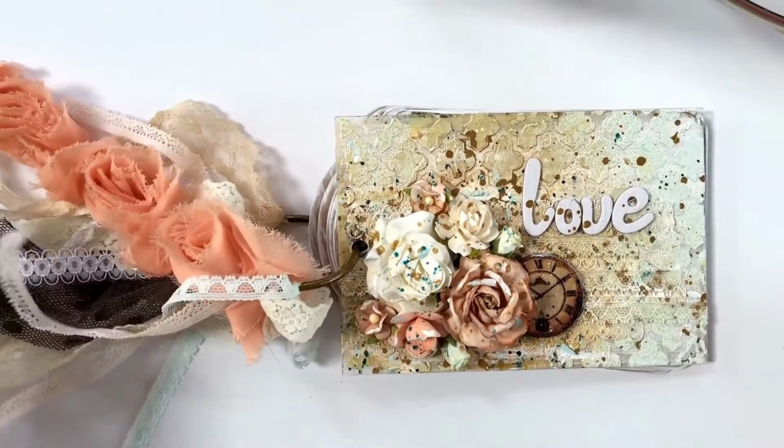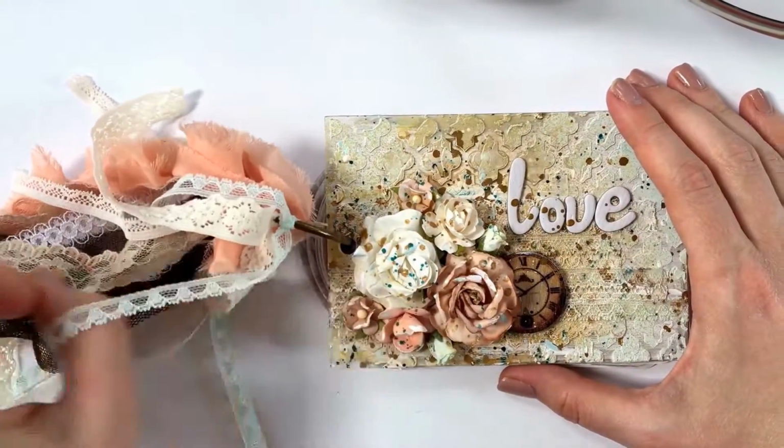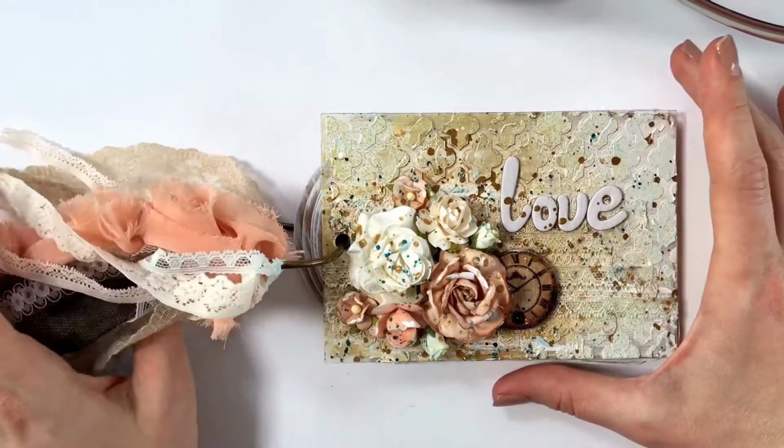Hi guys, so I'm back with my finished album. Here it is, it looks all pretty. I forgot how much I enjoyed making mini albums. It's been ages since I made one. I used to make loads of them, so it was fun to make this one.